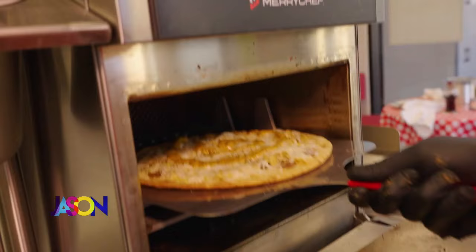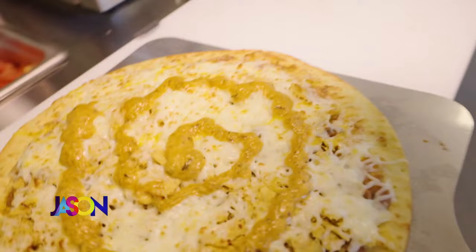That's raw, Collin. You can't eat that. All right. Is that what we'll do? Get the pizza peel right under, give it a quick slide. Oh my God, that looks good.